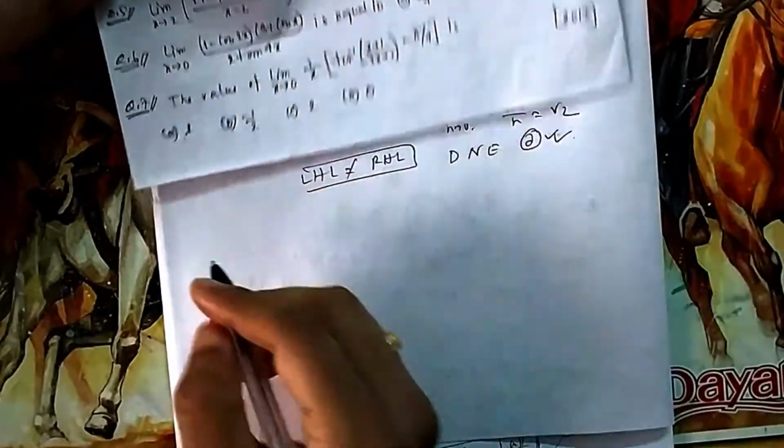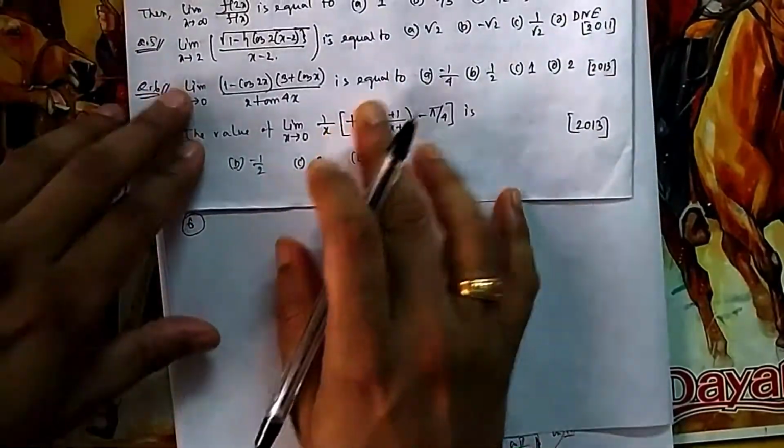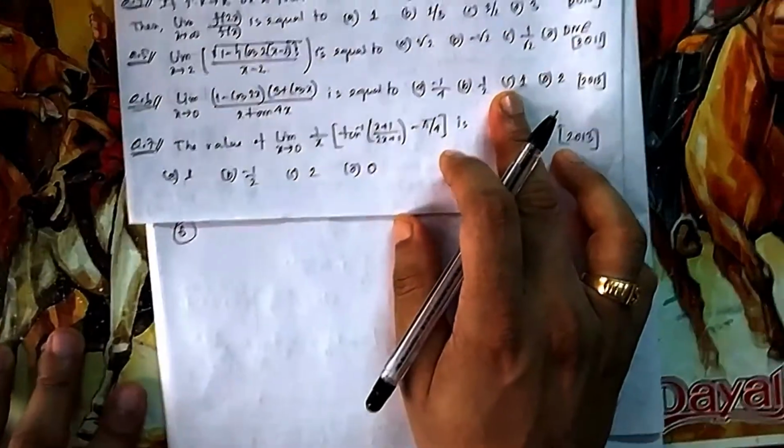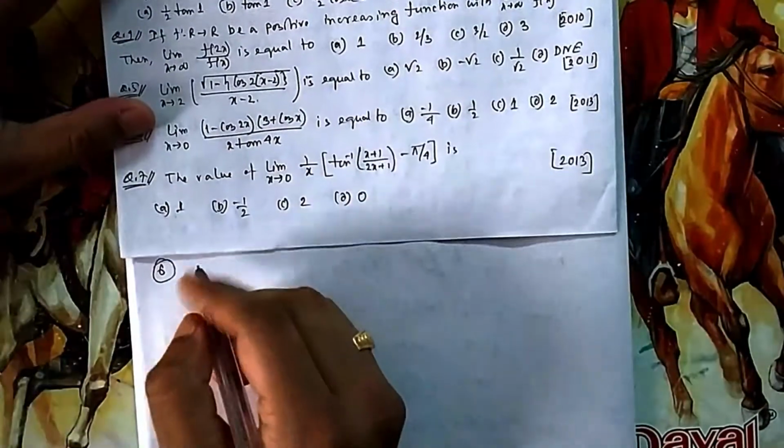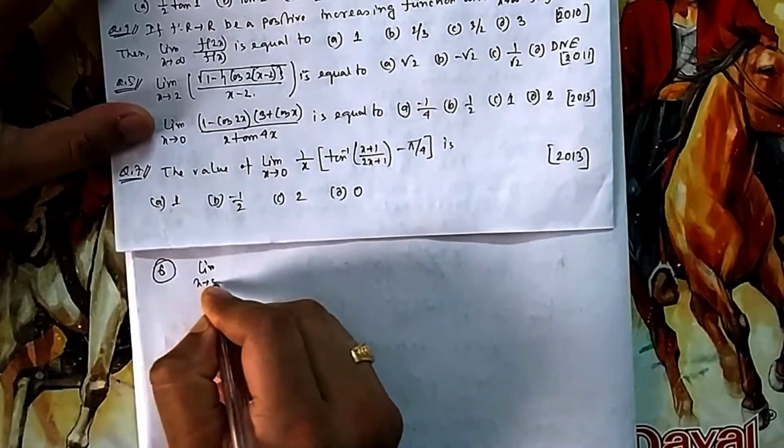Be careful about your left and right hand. Try to do left and right hand both and see whether they are matching or not. Now if you come to question number 6, there is a simple formula, a simple answer, no DNA, so you can directly try with your formula.